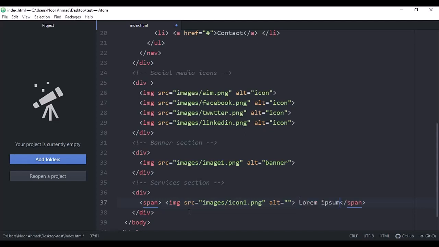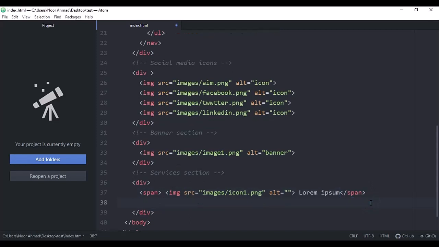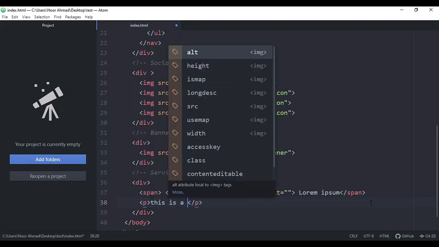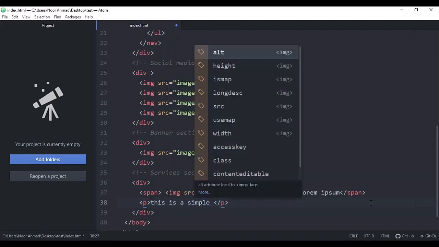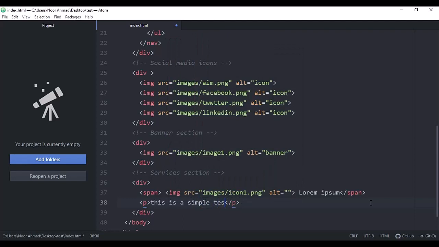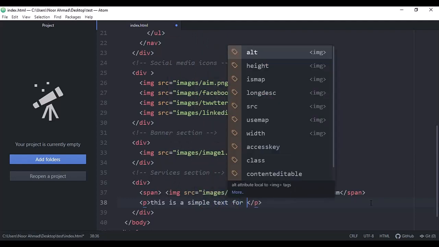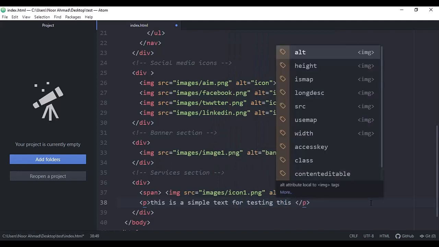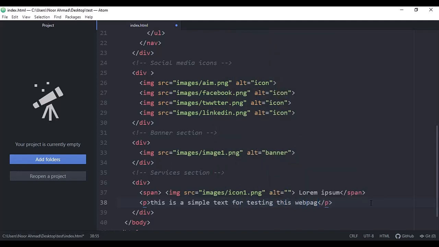Let's save this, and after this I'm going to create a p element, and in this p element I'm going to add a simple text: simple text for testing this web page, something like this.